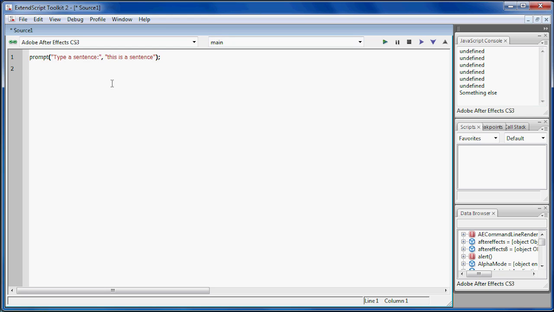Now, to declare a variable, and that is to start a variable, basically to tell JavaScript that what we're about to type is a variable name and we want it to hold something, what we do is type var and the name. So the name in this case is our variable's name. Now variable names in JavaScript can be set to anything. There are a couple of requirements, but for the most part they can be whatever you want.